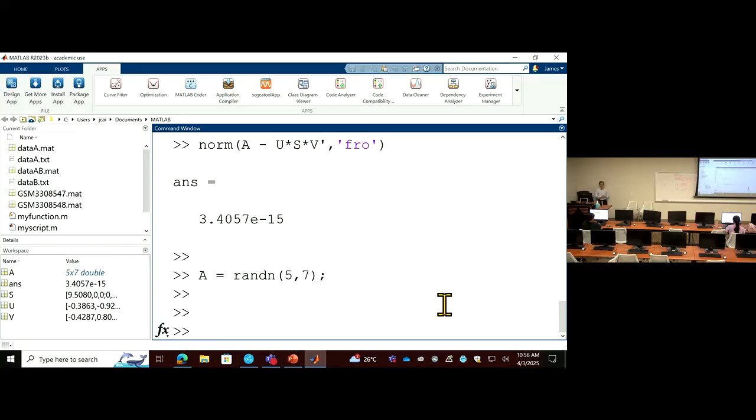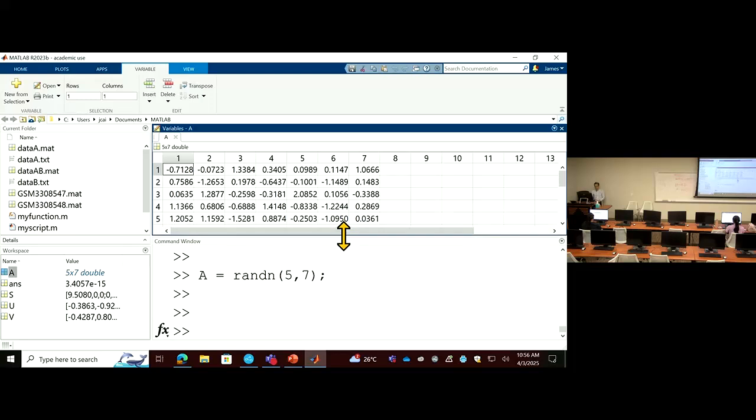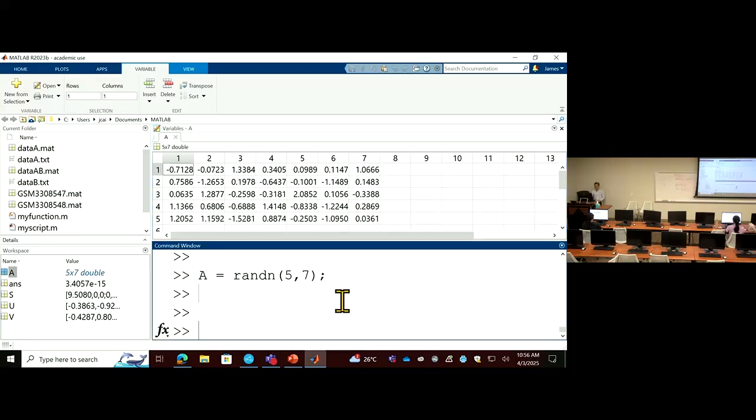As I said, this SVD is very stable, and it's applicable to all different kinds of matrices. Our example was 1, 2, 3, 4, 5, 6, a simple one, but I made a more complicated one with random numbers.